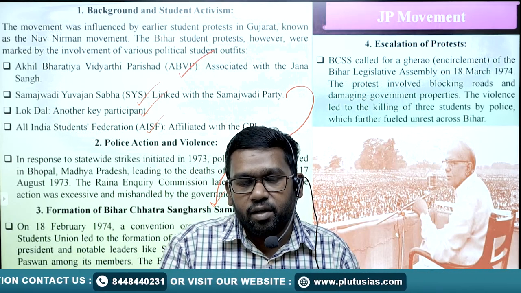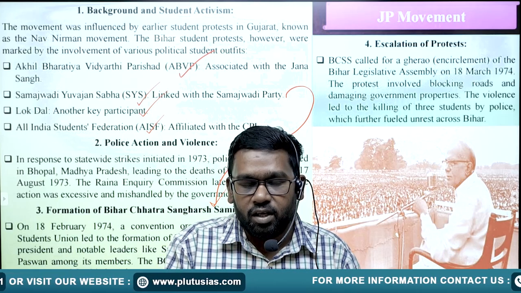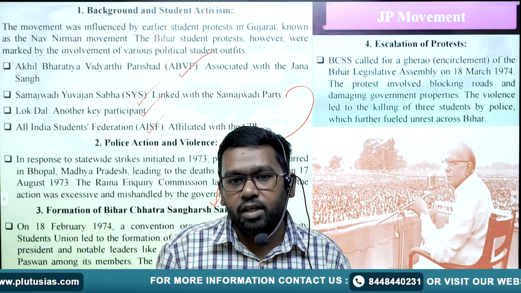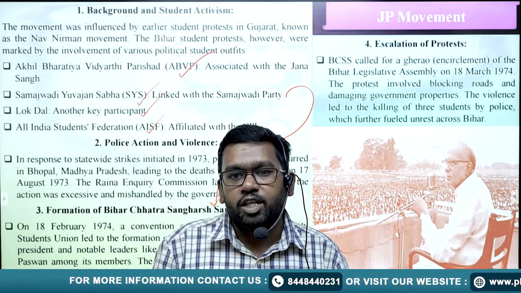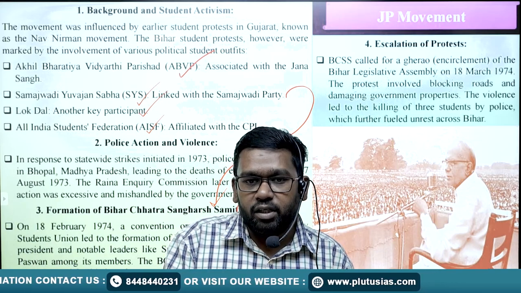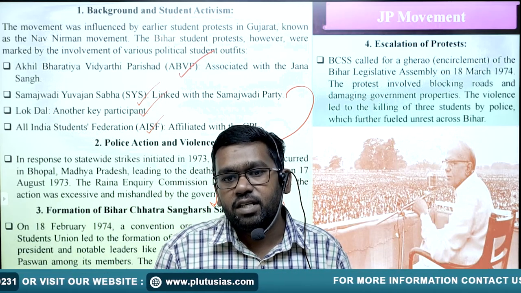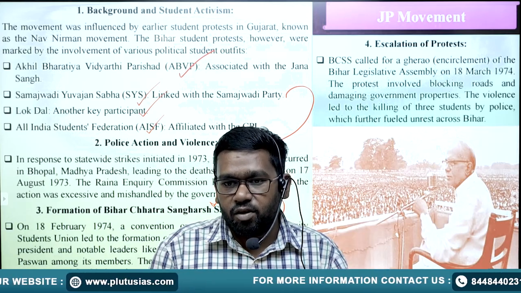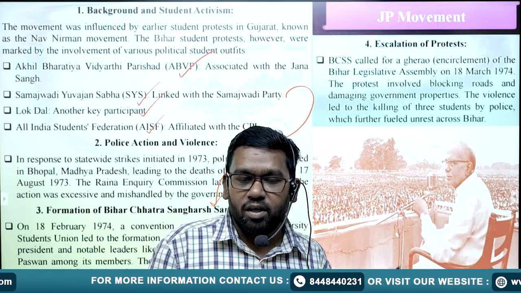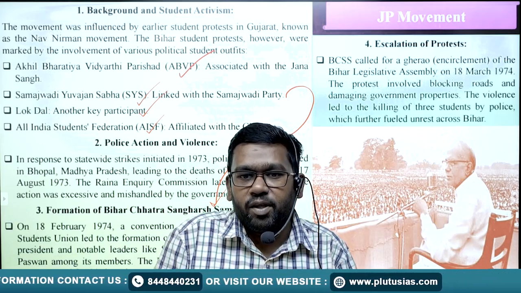This judgment made Indira Gandhi realize that she is not the all-powerful person. It interpreted which law is more powerful, whether Article 14 or Article 368. She took this judgment as a threat to parliamentary authority. The first was this judgment, the second was related to Gujarat, that the assembly was dissolved due to the Gujarat movement of students. Then the Bihar movement was going on. Then there was a railway strike all over India. So Indira Gandhi was not happy with all these things.